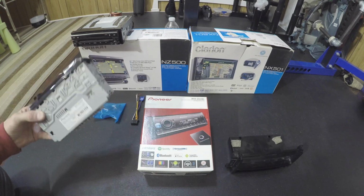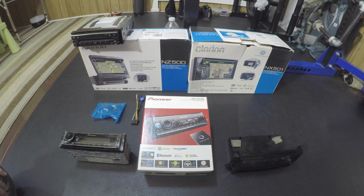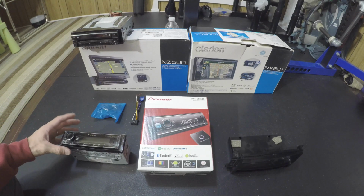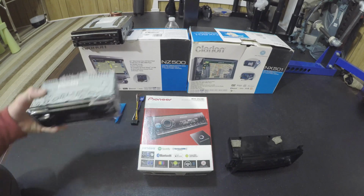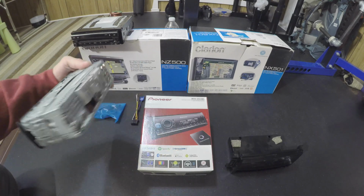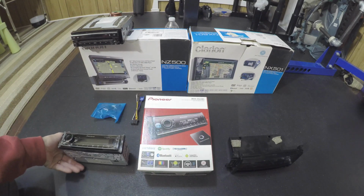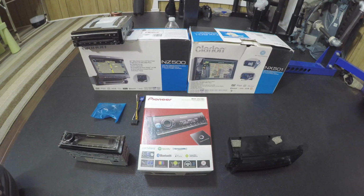Basically, the next setup as far as the in-vehicle audio and navigation is going to be based off of a full-size iPad, which will be used for the input and for the navigation, because this one does not have navigation capability. It is just going to be used as a signal processor to drive the amplifiers and go from there.